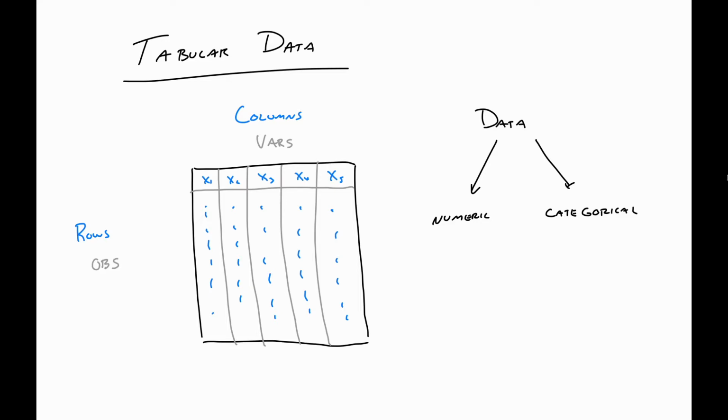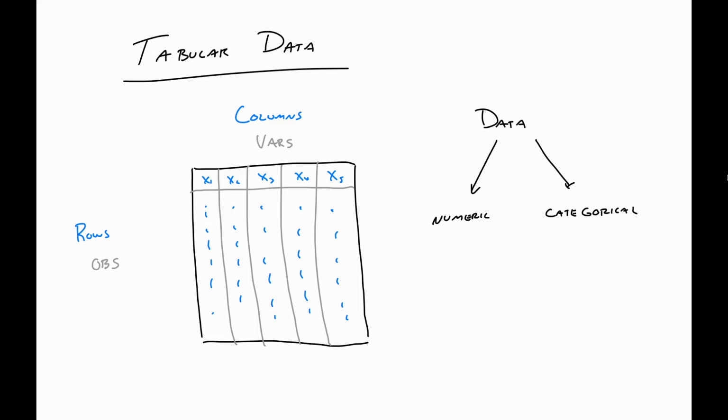So maybe observations are pets, and one of the variables would be like, is it a dog or a cat or a bird, something like that. Generally, I assume this is a concept that you've seen before, but playing with these two different types is going to be important for understanding what we're about to talk about. Okay. So everything we do in this class will be with data that can be represented in this form.